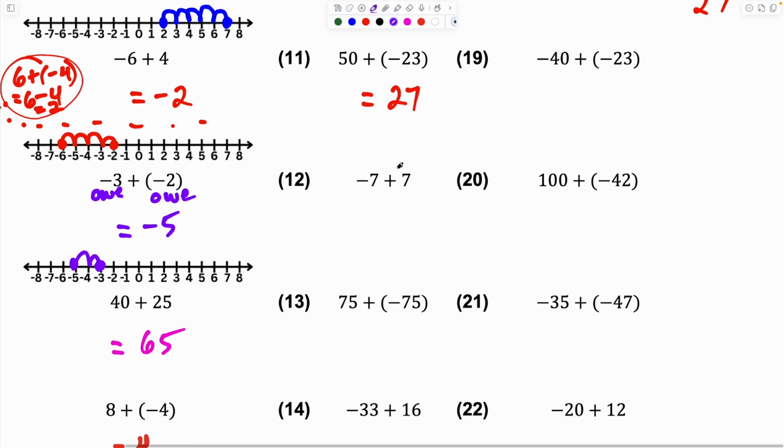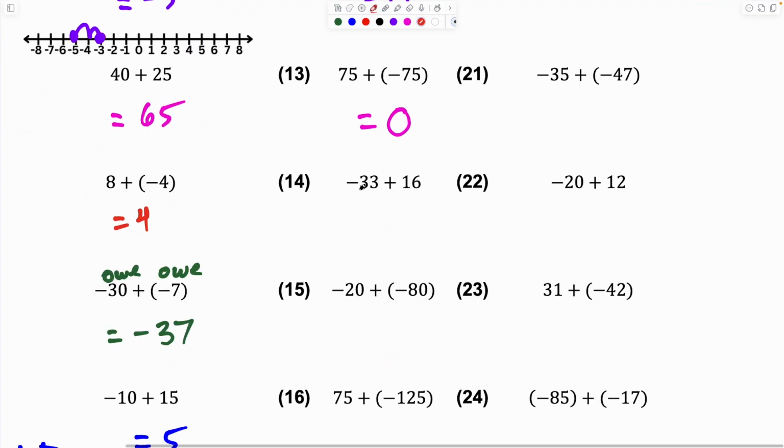Question 12 is that concept of the additive inverse. When you add two opposites, the opposites cancel out and give you 0. This would also be true if we had 7 plus negative 7. This would also give us 0. But the way it's written right now, negative 7 plus 7, we could just say is equal to 0. So looking at question 13, when we have 75 plus negative 75, these two here are opposites. They are additive inverses. So this sum is also going to equal 0.